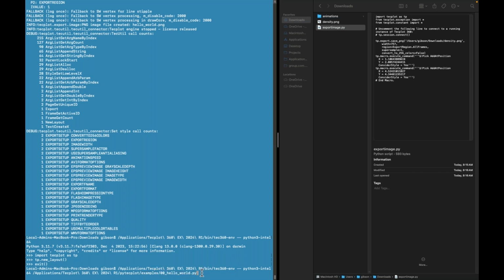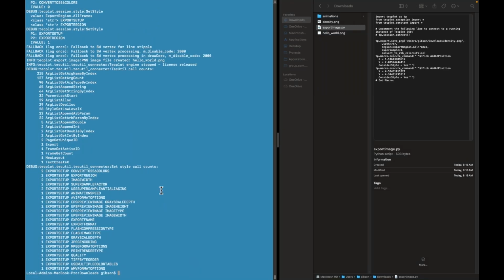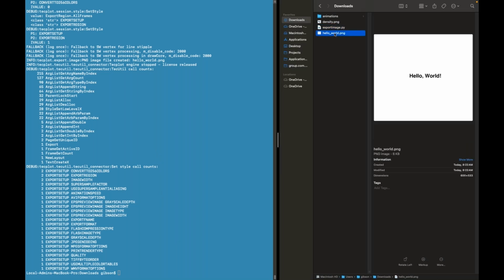This hello world example is really just going to open a new layout as we did with the command line, and then it's going to put in a little text box, say hello world, and then it's going to export an image. So let's try to run this. And we could see it seems to have worked. And if we actually look in our downloads folder, we could see this image did successfully show up here. So I'm in the downloads folder, and that's why it popped out right here in this directory.